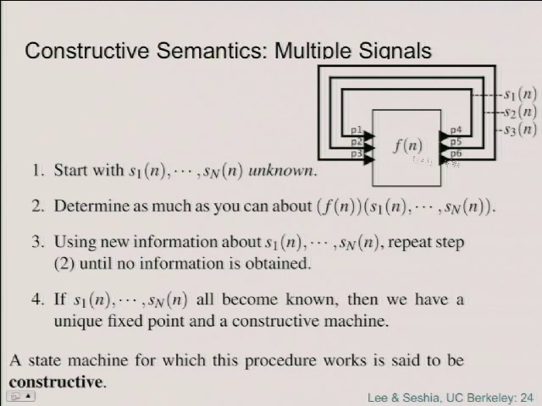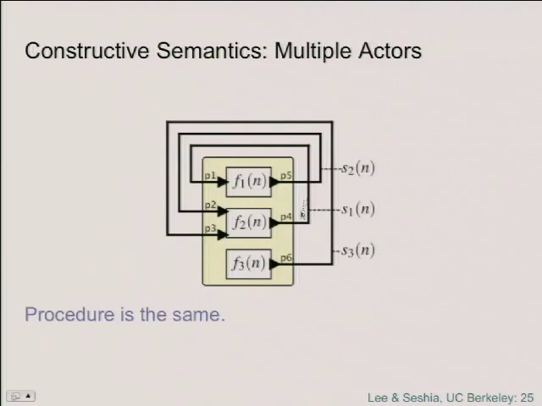So this generalizes to arbitrary scales. Okay? You can have any number of compositions. You only have to know what the functions are for the individual actors to do this. So it scales very nicely. Right?